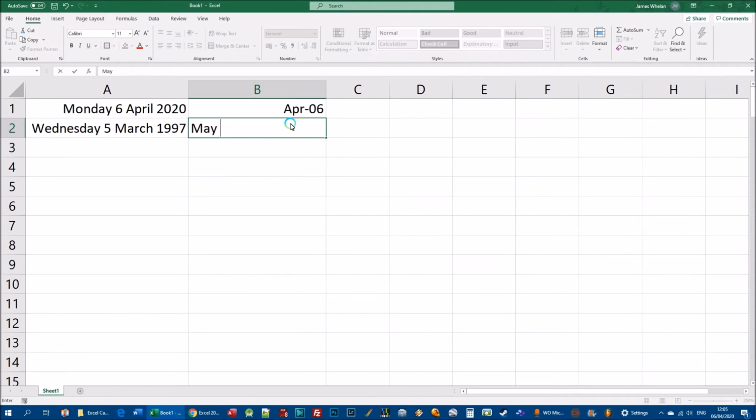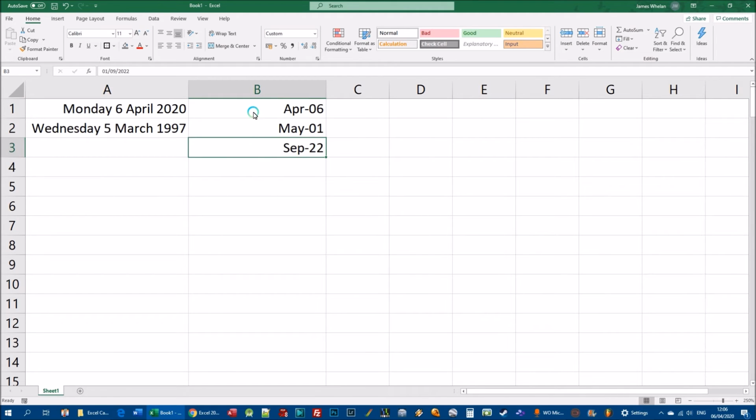I can type in May 1. Again, not May 1st, 1ST. As you can see, if I type in May 1st like this, Excel is not going to recognize it as a date, but it is going to recognize September. It's very important that you spell the months right as well. 22. Again, it's going to recognize that as a date. It's just going to display them using what's known as a custom format. So the display format is not too important in terms of when we're actually doing calculations on the dates. It's just for display. But the thing to realize is that Excel is seeing these as valid dates, okay?